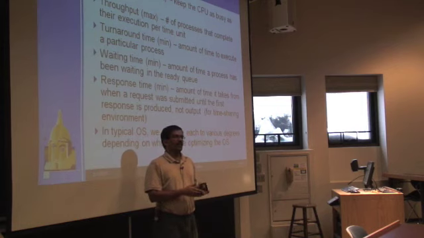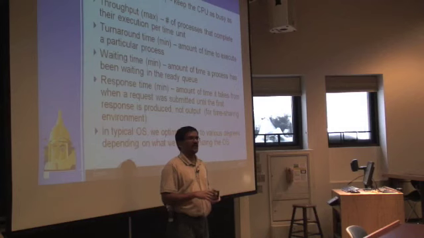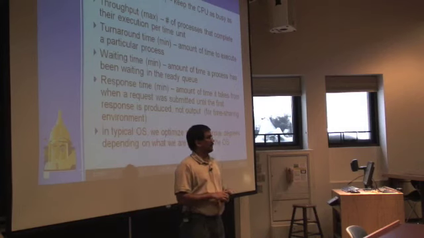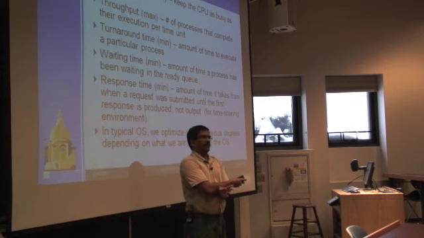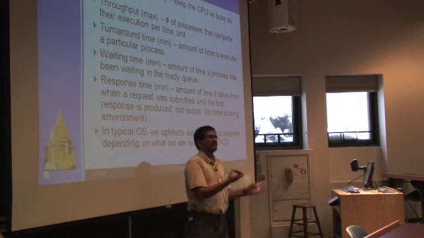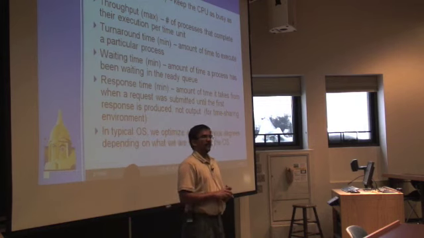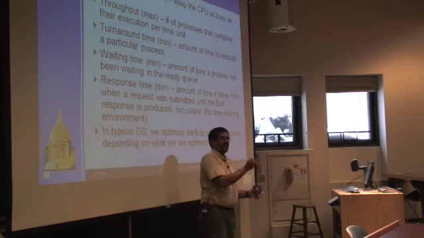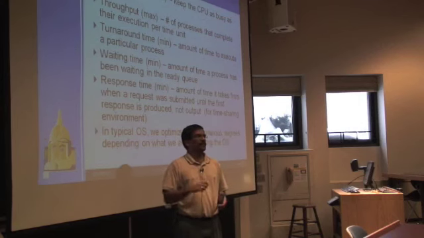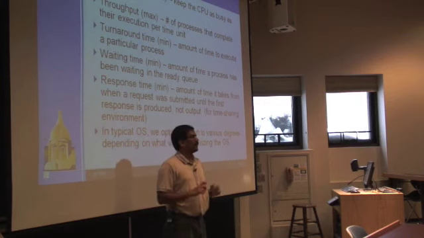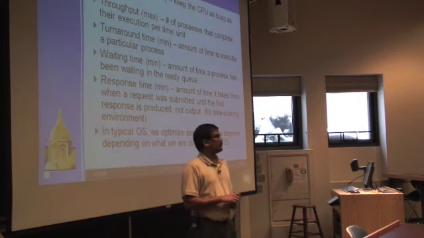I would make the clock frequency very small. Instead of 100 hertz, I'll make it 1 hertz. Every 1 second I interrupt to make sure that somebody switches over. I may even make it smaller, say every minute, I just check to see who's running. If you're still running, I give it to you. So if I reduce how often I make a decision, the dispatcher does not run at all. You keep running for as much CPU time as you want, and that's one way you can achieve that.